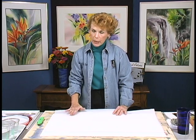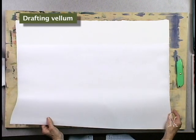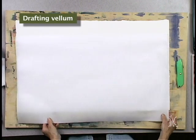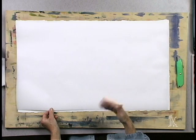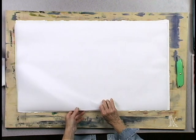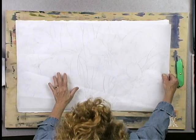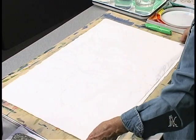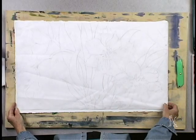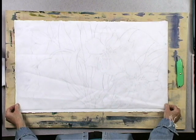I've used a piece of drafting vellum, which is heavier than a tracing paper for the drawing, because it's also very forgiving. It allows me to do a lot of erasing and correcting until I get the drawing the way that I want it. Now I've already put the drawing that I decided on a piece of the drafting vellum. And at this point I just check to make sure that it's going to fit, that I have the paper the right size, and even if it's a little bit off, it won't matter.